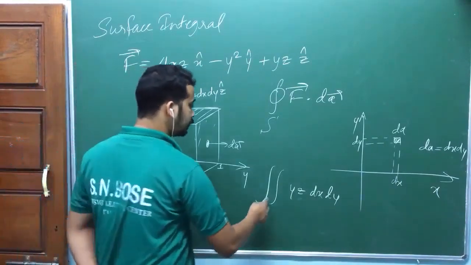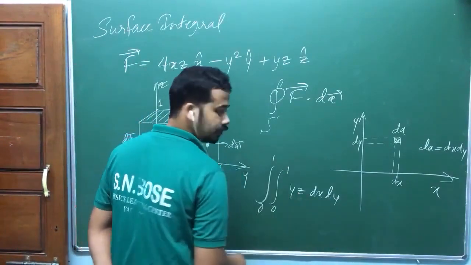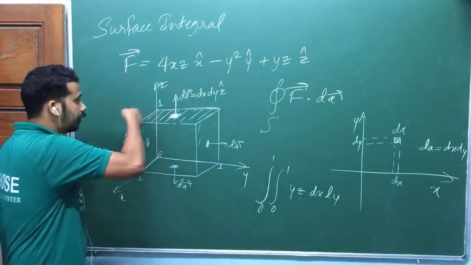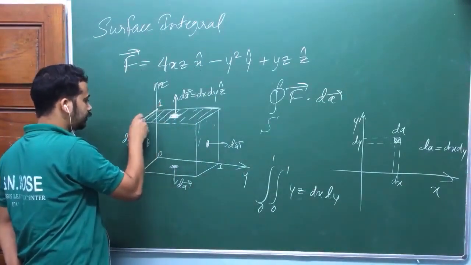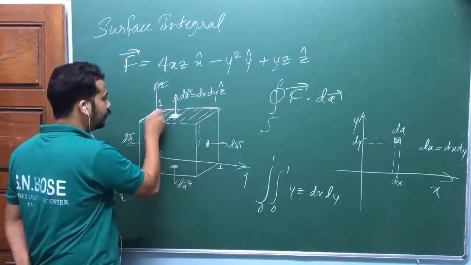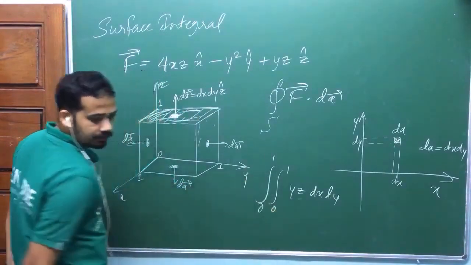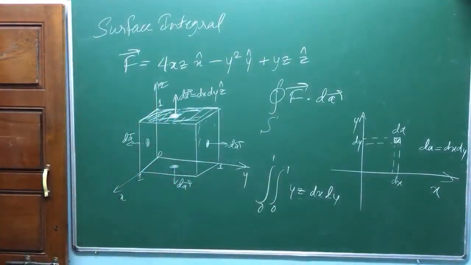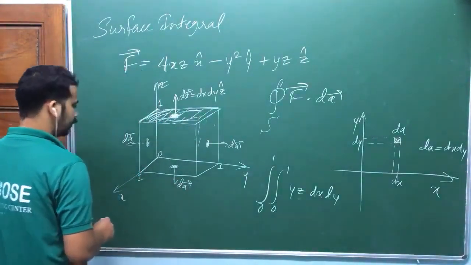Now look at here. What I am saying is you should know the range of x and y, that's 0 to 1, 0 to 1. Along this square, x is 0 here on the z axis, x equal to 1 here, y equal to 0 here, y equal to 1 here, am I right? To sweep this region, you have to take this range of the integral. Is that okay? Let me give you much more challenge. Try to do that one.